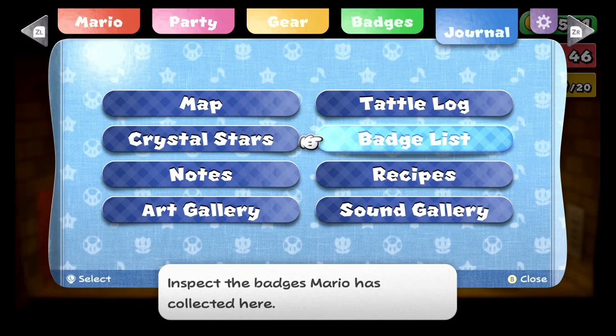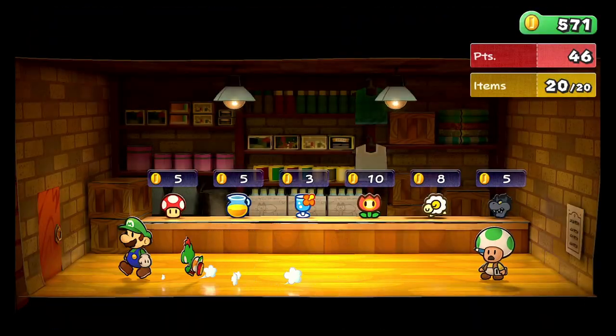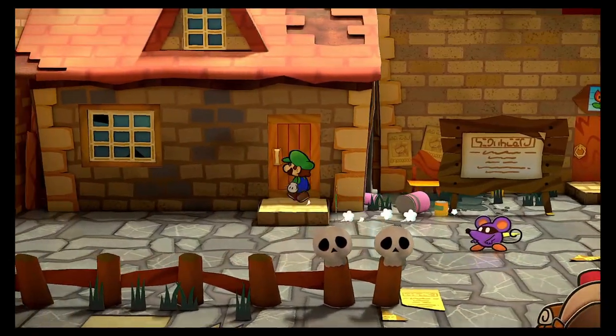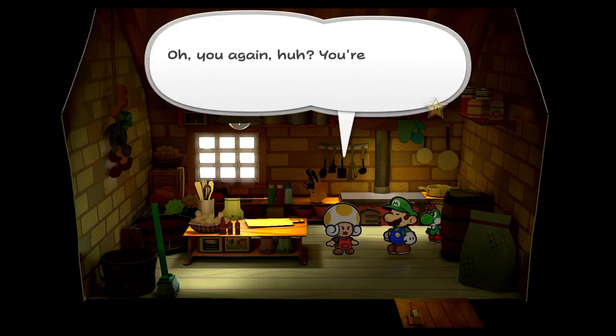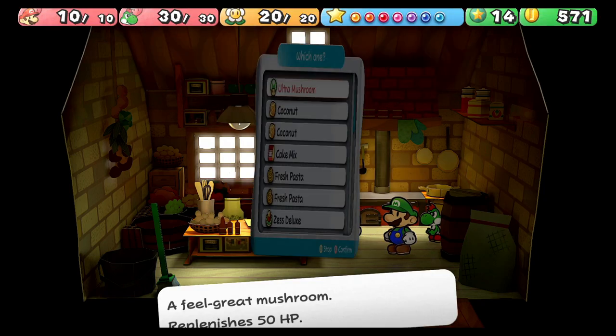How many recipes am I at right now? 41 out of 58, okay. Fortunately, we won't be able to make everything right now because we need to talk to the rat businessman, because he'll give us another important cooking item. The hot sauce, I think, is what he gives us.